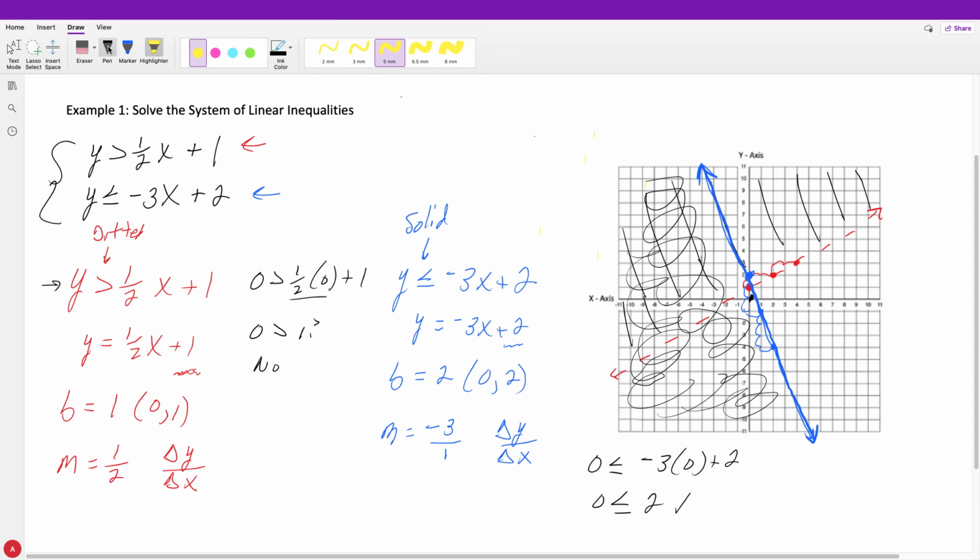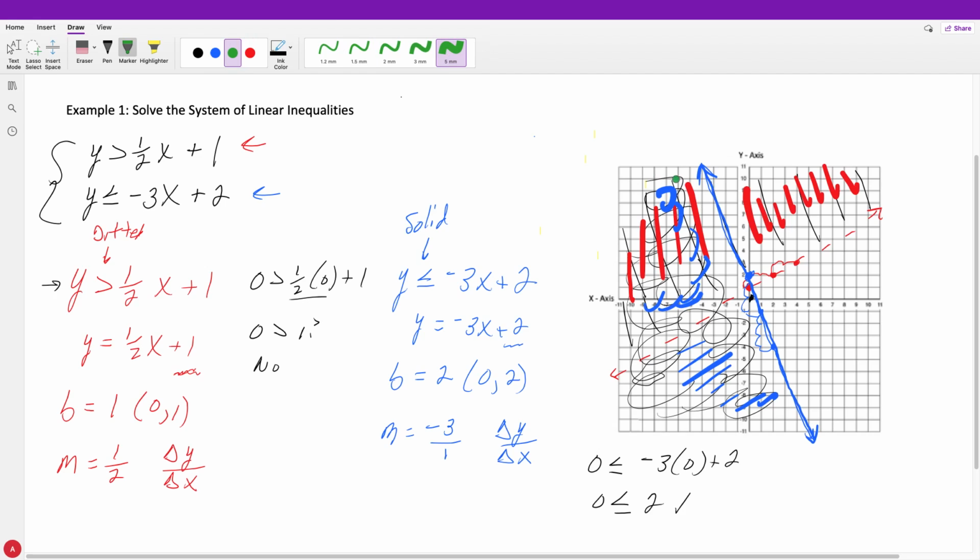And now, our overall answer is where both regions of our answers overlap. So you see this region here, I'm just going to mark it in blue. This region here is just the blue answers. There was no other straight line and none of the red answers were in that region. This region up here was just our red answers. There was no blue in that region at all. But this region included both the red and the blue. So that means that this region, which I'm going to color in green, is the region where both of our answers overlap. So this region here is my solution.